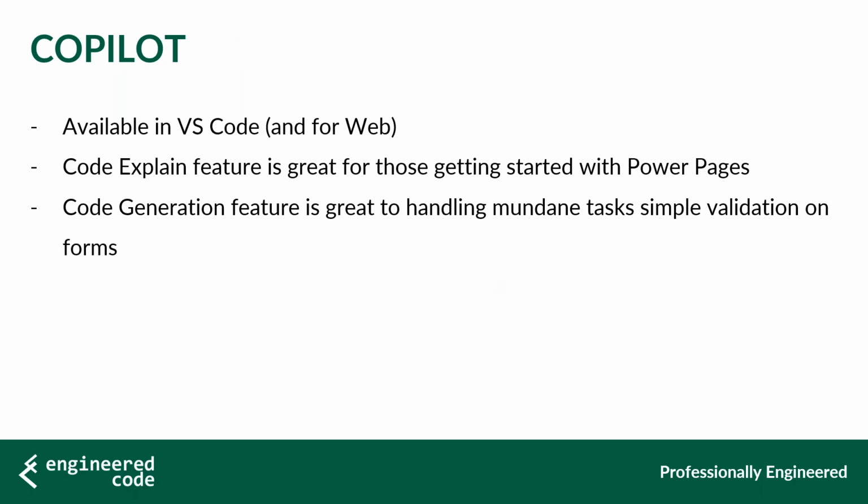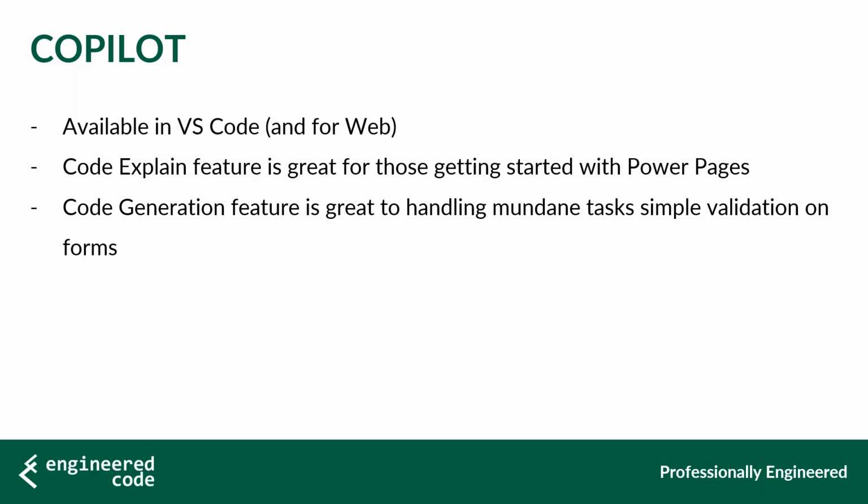So Copilot. We've got a series of Copilot tips on YouTube going on right now. Copilot's available in VS Code and VS Code for web. From a pro code perspective, there's a code explain feature. If you're in VS Code, you can right click on some code and say, hey, tell me what this does, and it does a good job of summarizing. This is great for people who are new to Power Pages, or who might be taking over someone else's code, and they can have Copilot explain what the code is doing.